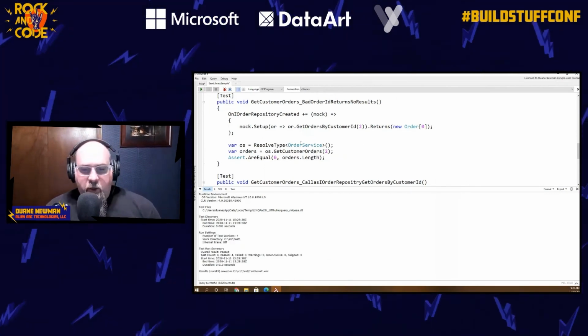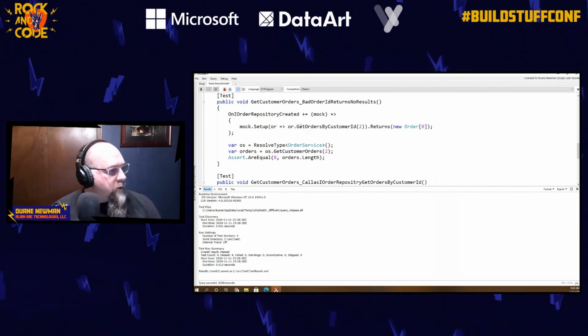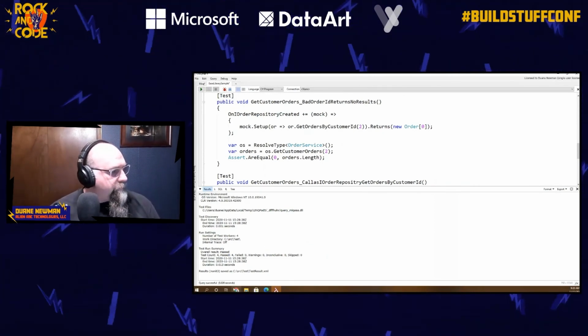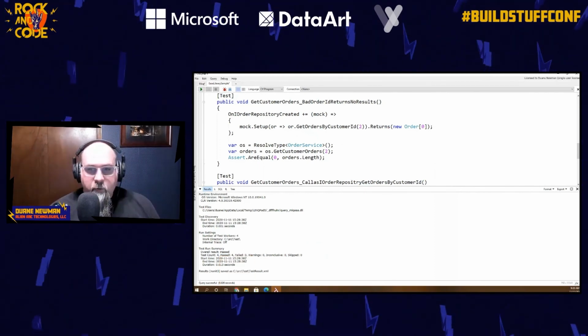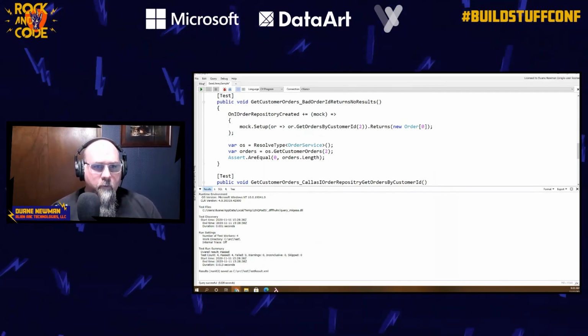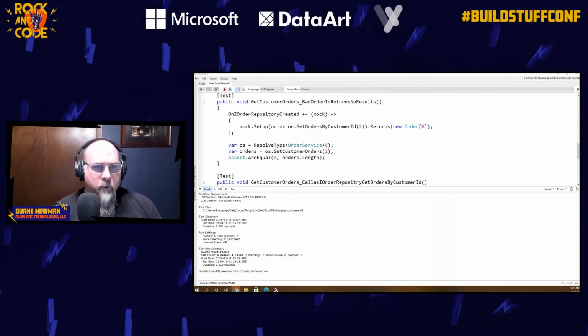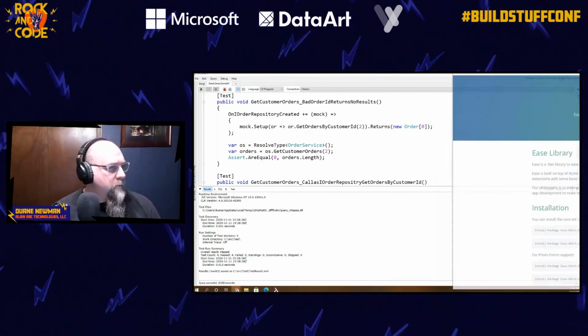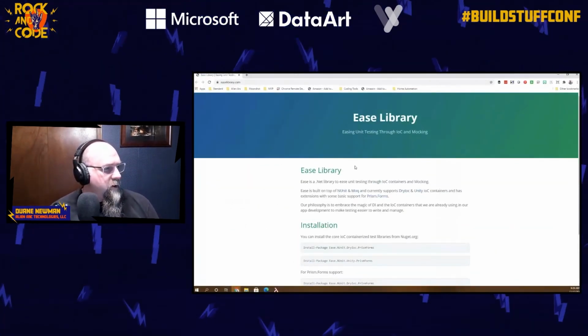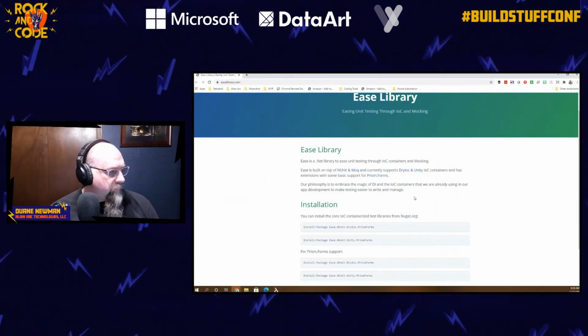I don't have time to get into the underpinnings of this and how all these things work, but you can definitely take a look at, let me find my window here. So the Ease library is kind of the landing point for it. This is open source, and everything's out there.